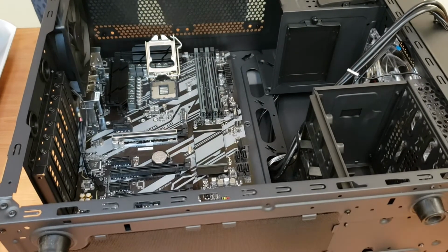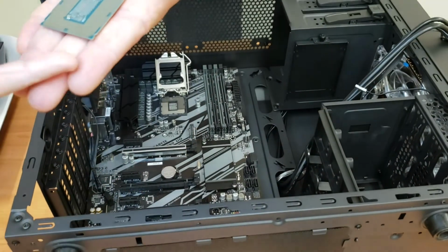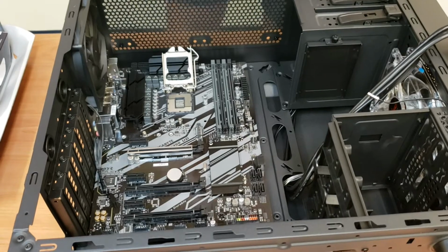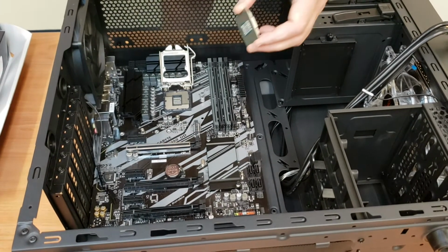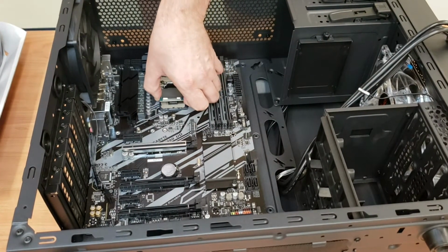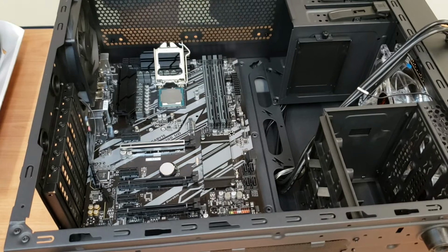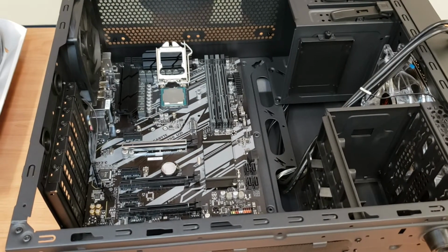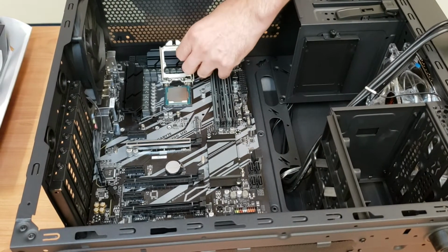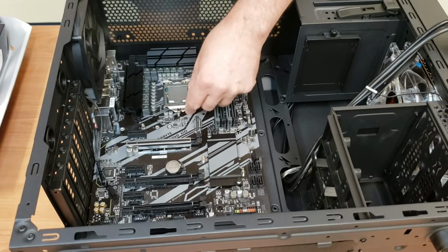There's a tiny arrow on the corner, and there's also these notches on the side that tell us what orientation is correct. So by looking at the notches, I know that I want to go in here, and the metal thing obviously has to come out on top. So all these golden pins are on the bottom. So this should fit very snugly in there, right? So now we can close the tray again. So this is basically all there is to it. We just put it carefully on here.